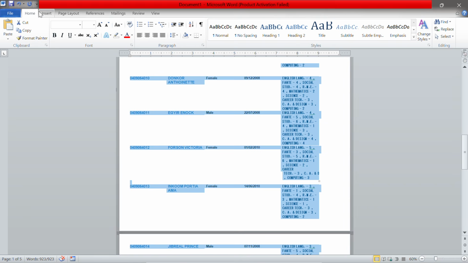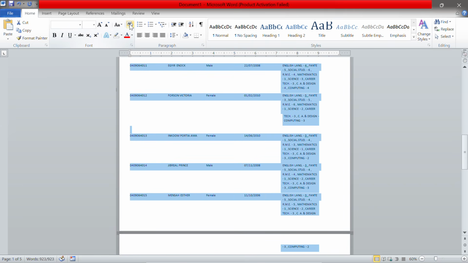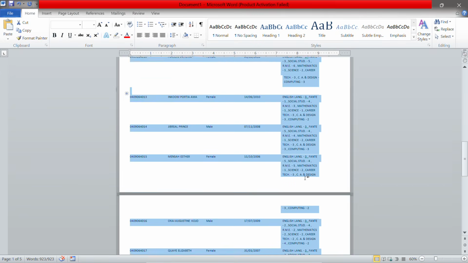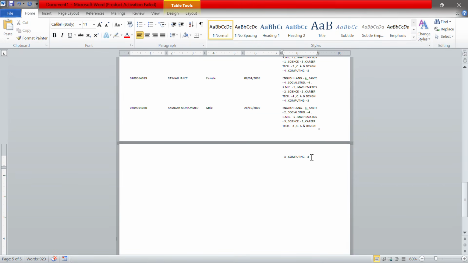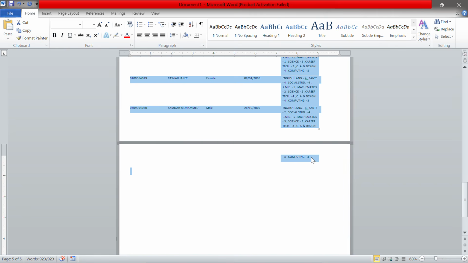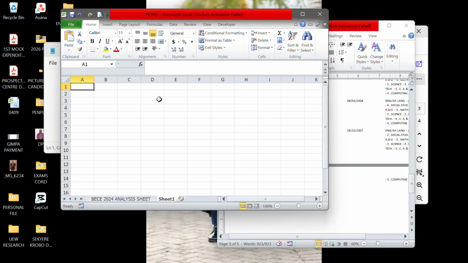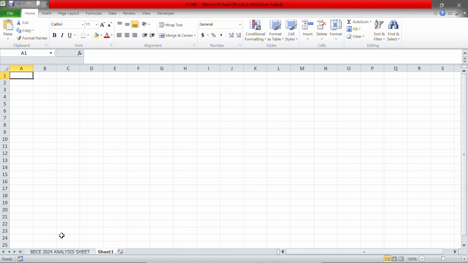And then you go to your home tab and select the clear formatting. You find clear formatting close to the font size, grow font, etc. It's also close to the bullet. So after this is done, you should also quickly highlight by using Ctrl+A or whatever means, and then you copy. After copying, you now minimize your file and you move to your Excel sheet or document.